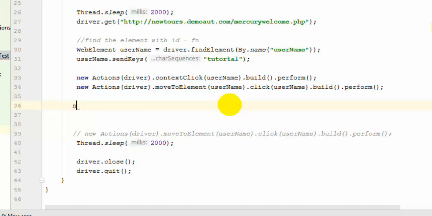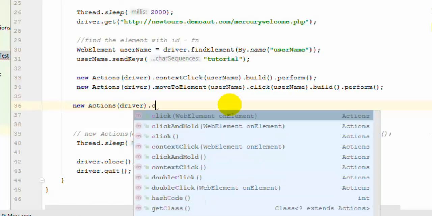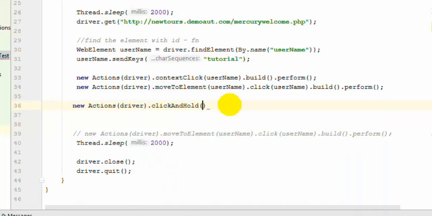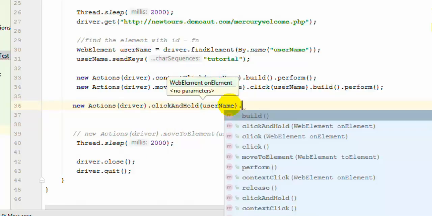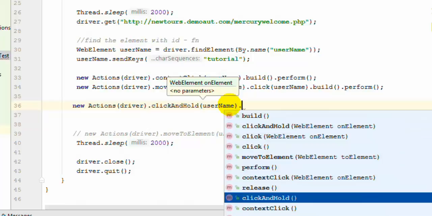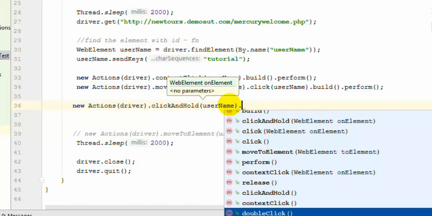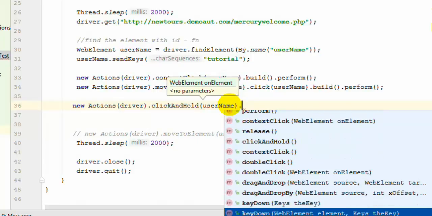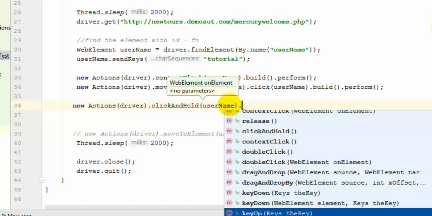Another set of actions that you can do: you can click and hold on a specific element, and then move to a specific element.